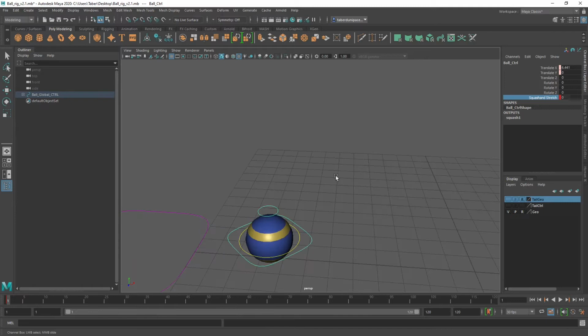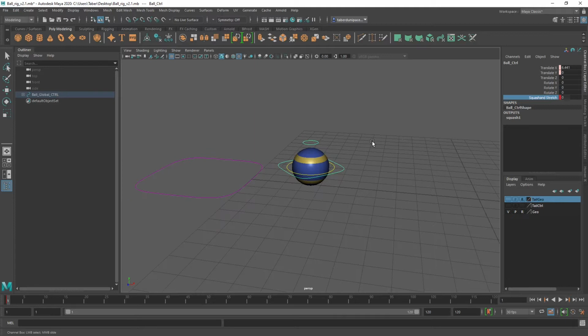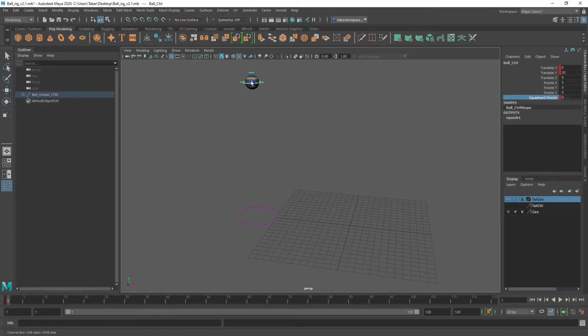Now, I can't do anything right now because I've actually made a mistake. I moved this forward, I moved it down, but I didn't move in time. And that's the important thing. Always move in time first, then change the position, then set the key, okay? Luckily I didn't hit key selected yet, so I can just move and we're back, right? That's the recorded position.